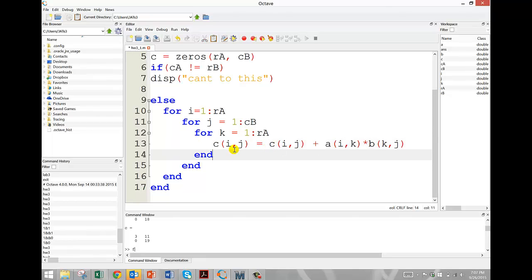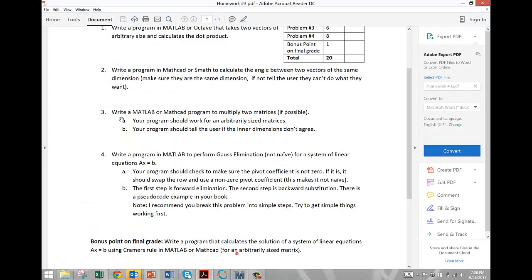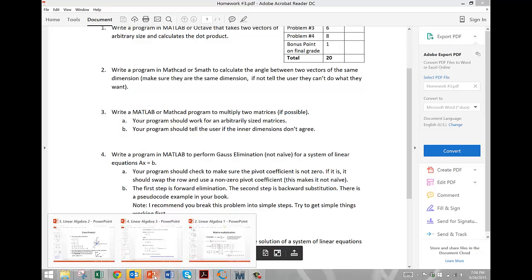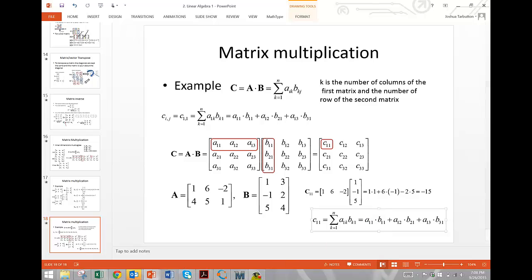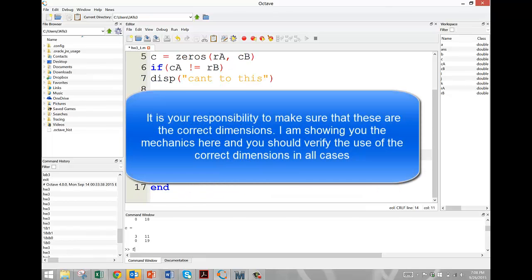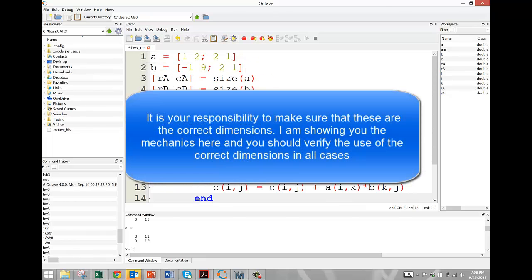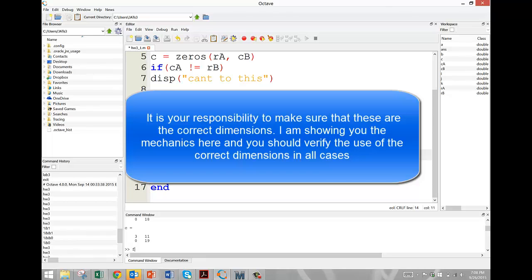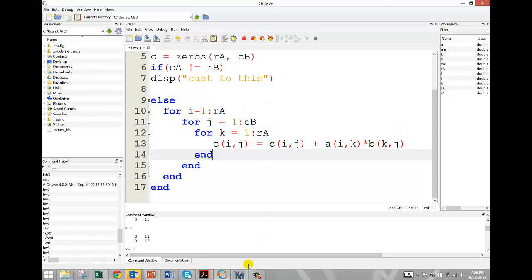That's why we have to have this Cij is equal to Cij plus the product as k goes through. And you'll probably have to spend a little bit of time with these indexes, but what this problem is asking you to do is just write this program which implements this equation and will look something like this. So not too hard there. But don't just copy this and copy my variables. Try to understand what's going on.